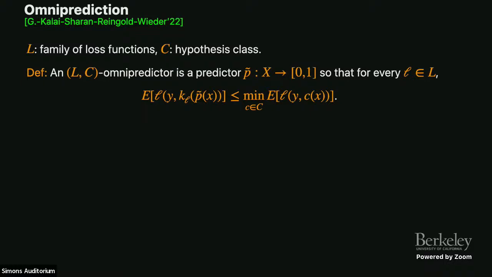So what is really the crux of this notion? The crux of this notion is that on the left, this omnipredictor, we just learn it once. At that point, we do not know what specific loss we are going to be asked to minimize beyond the fact that it belongs to this family L. So we have our data, we do our learning, then we are done. On the right-hand side though, we are comparing against the best hypothesis in C, which could be tailored to that particular loss. In fact, if you want to use the toolbox of convex optimization, every time you have a different loss, you need to solve a different convex problem because really the optima might be different, right? So we learn once for all of L. After that, the only reason to know about L is to know what post-processing to do, but our predictions have been made. We just need to know, should I round P, should I do something else with it, right? But we are able to compete against an algorithm which could be tailoring C to the specific choice of loss function L. So that is the power of this notion.